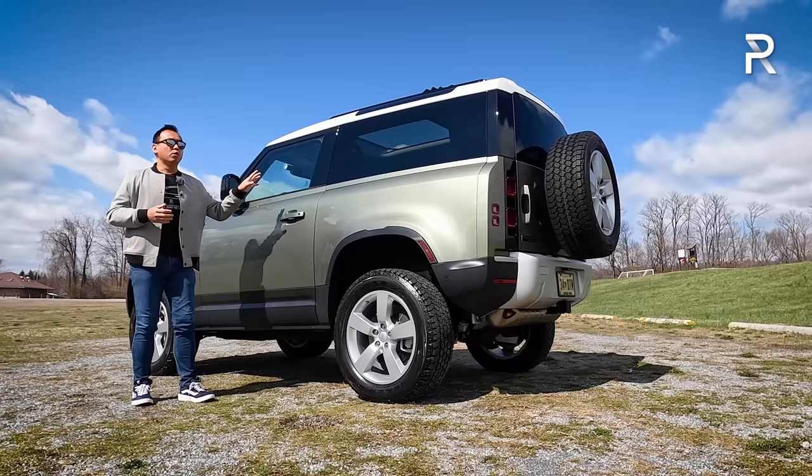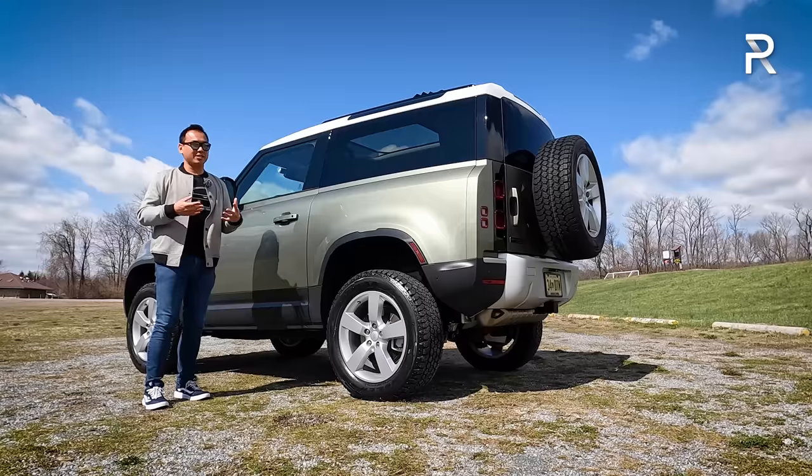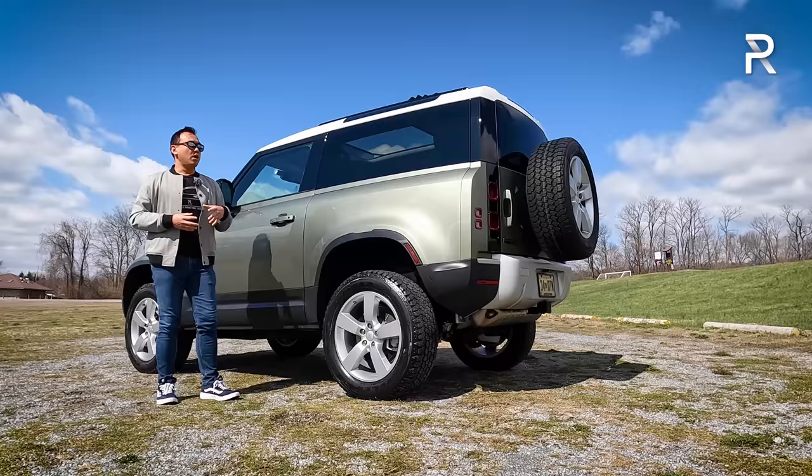Now, speaking of which, to go with something like the Defender, because of the extra security it gives you without the removable panels, this car is gonna cost you more because Land Rover is just technically more of a premium brand versus Ford and Jeep. This vehicle starts at around $47,700 for the base Defender 90 two-door, which has steelies, and it has the four-cylinder engine, so it's the P300 trim. Four-wheel drive is gonna be standard.